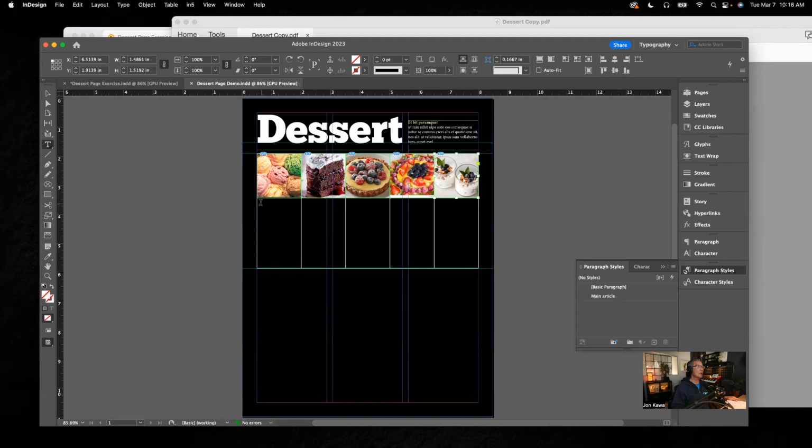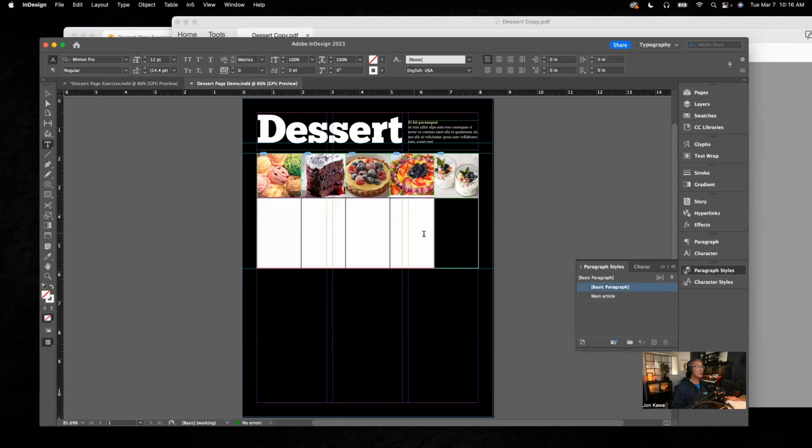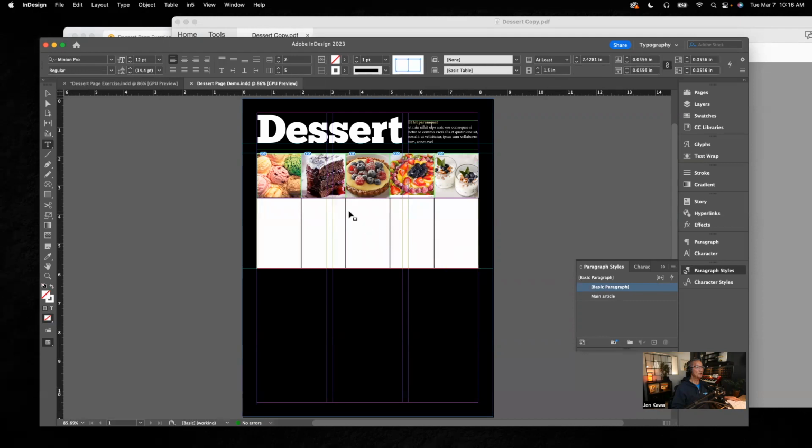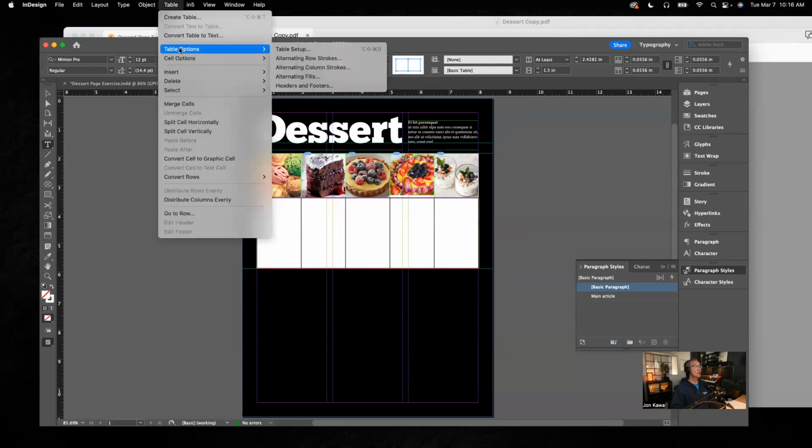I'm going to highlight this whole bottom section here because I want to put in the cell options insets all to affect all of these at once. So I'm going to go up to my table and cell options.